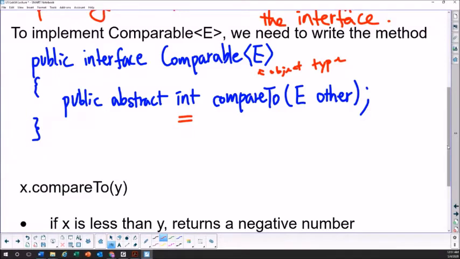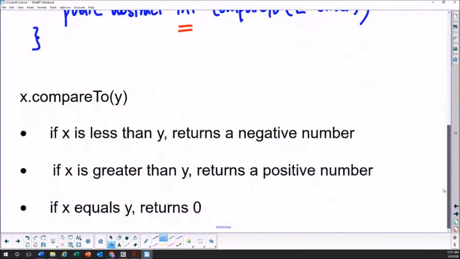So as a general premise, when we compare object X with object Y, if X is greater than Y, we return a positive number. If X is less than Y, we return a negative number, actually an integer.